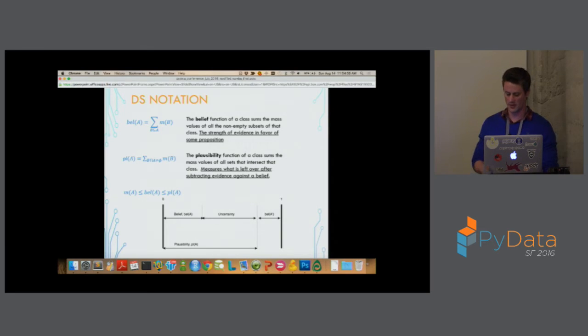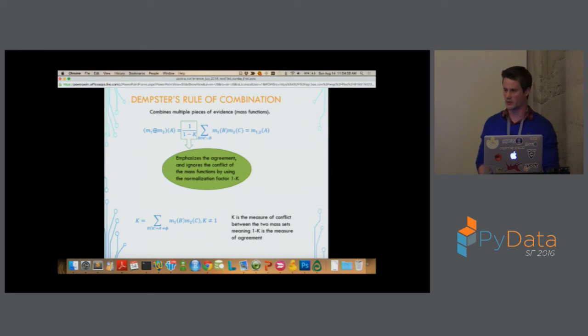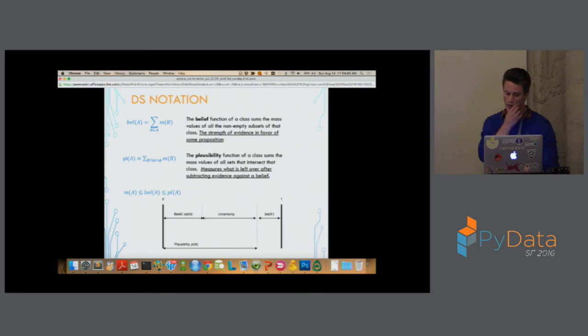This part is nothing especially new. Taposh went over the history about it, and we have good references to go over. While we're on the main Dempster Shafer material, what we really wanted to focus on is that interval. There's the uncertainty Taposh mentioned, and defining what a belief is: a good way to think about it is the strength of evidence in favor of some proposition. So if we want to find the proposition for the majority of colors of marble in a jar, that's going to be our belief. So kind of what it sounds like.